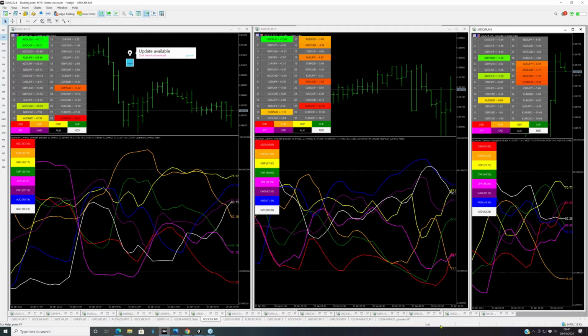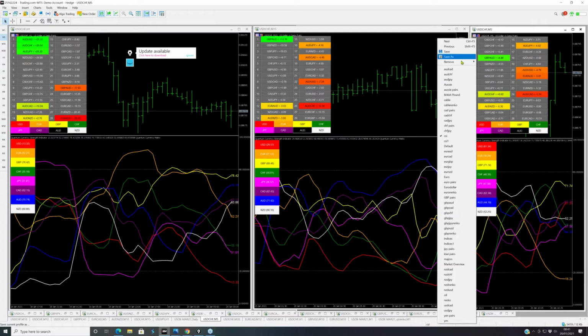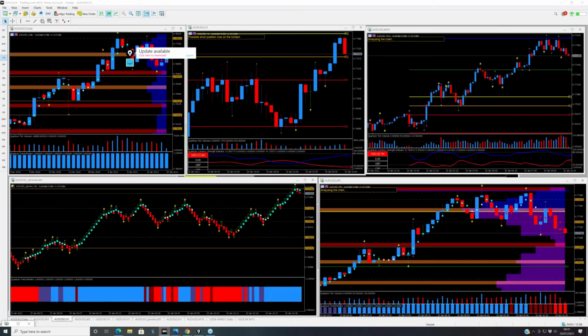Now, I just want to go to the Aussie dollar, because we can see it at the top here, and we say, okay, well, we think there's an opportunity. The dollar is certainly overextended. Let's go and see what's happening on the Aussie dollar. And it's really to do with this thing about session times that I was talking about.